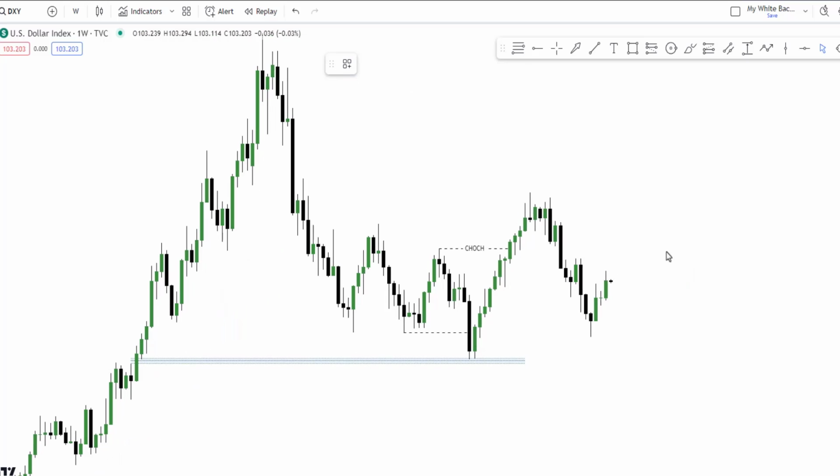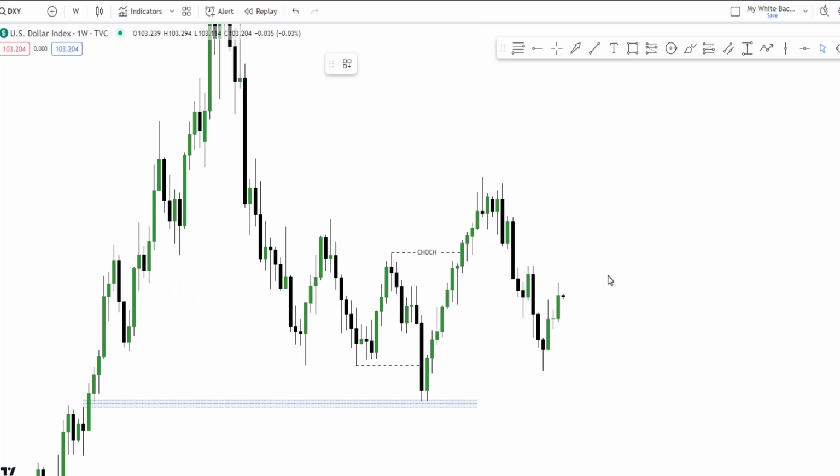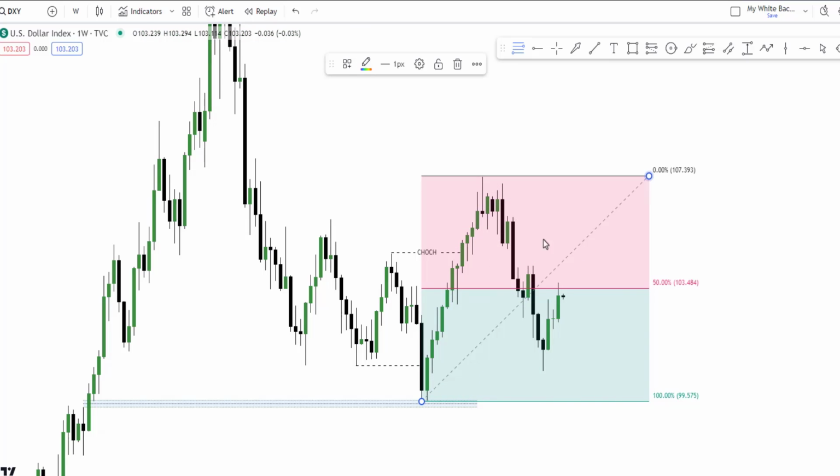All right, so look at this. Price decided to come back into this area. Which area is that? Your discount area. From here to here, below here is called discount, here is called premium, and then right here we are hitting the 50% of this particular bullish order block. Look at this. The 50% of this particular order block is called the mean threshold.